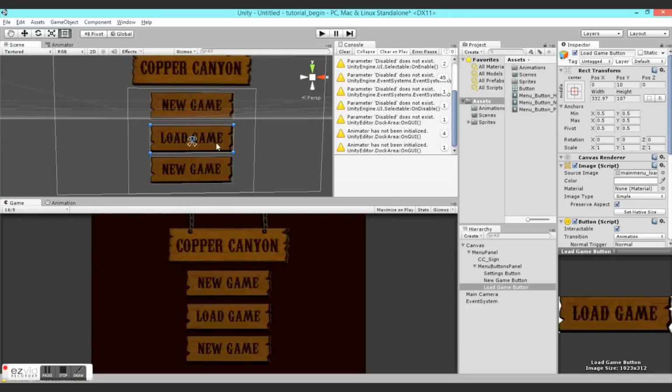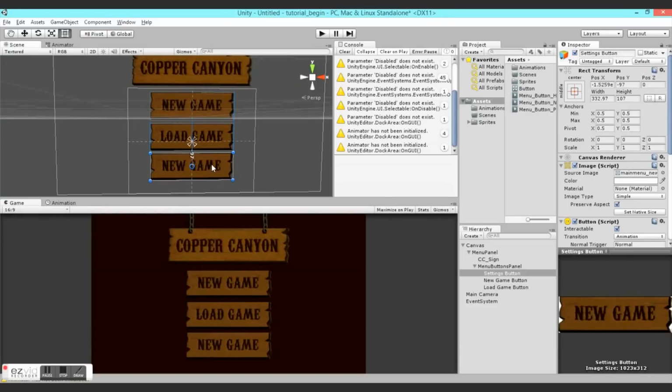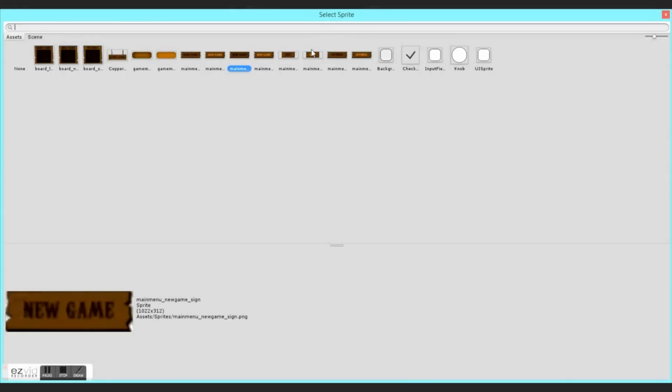Position them all evenly. Now set the Settings source image to its proper sprite.